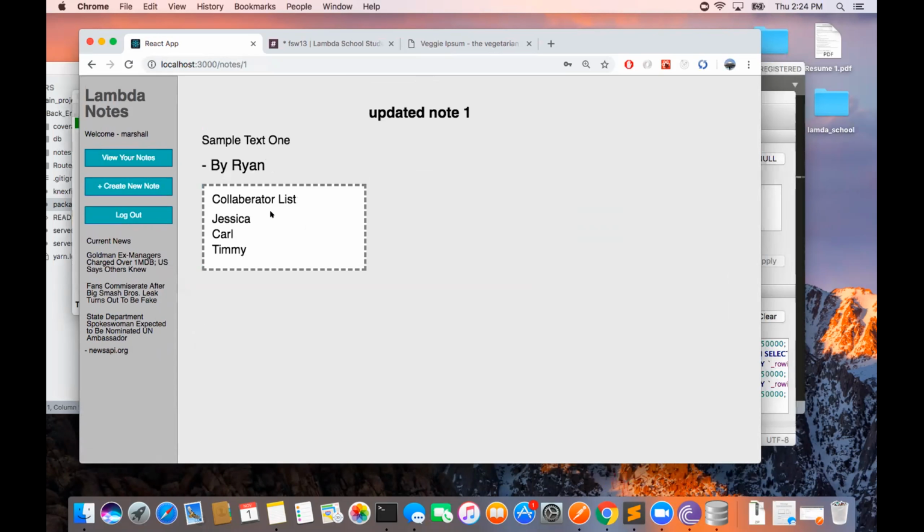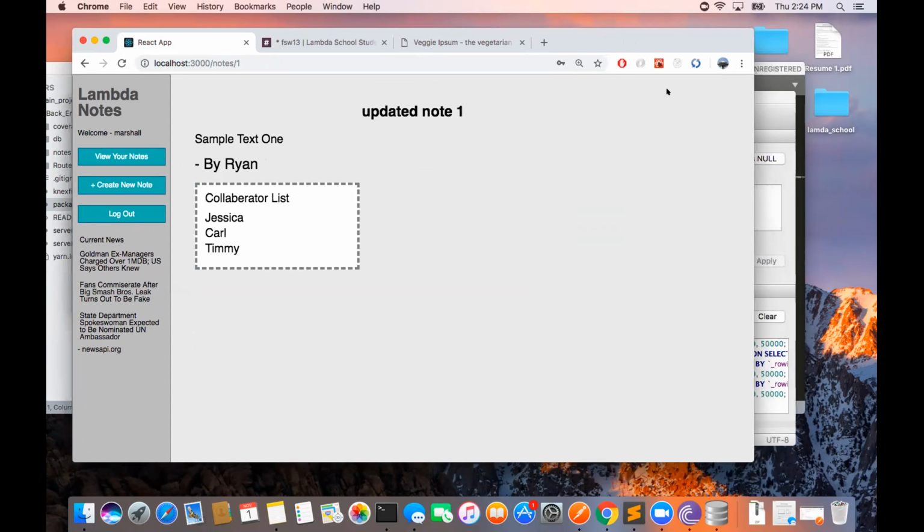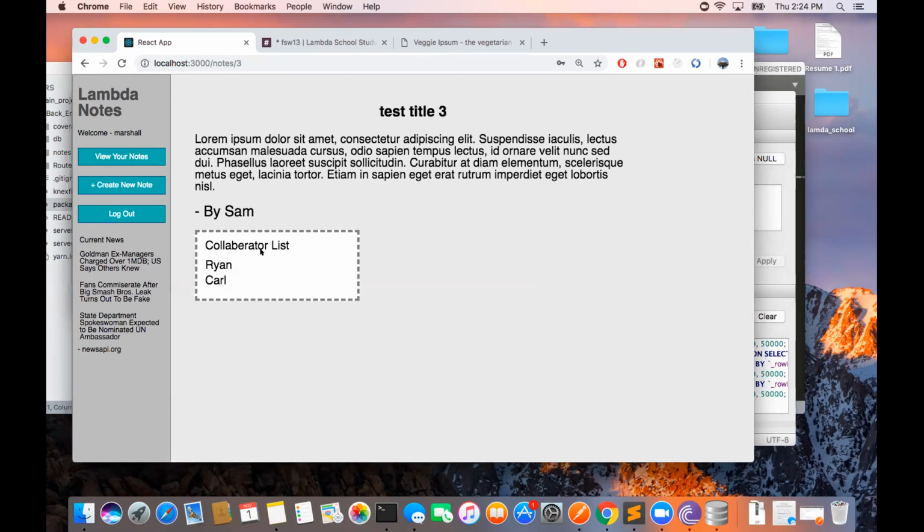And then if I view another note, this note does have collaborators, but as you see in the corner, I don't have access to the links for delete. I don't have an actual edit page. I have a button that renders the HTML that would give me the ability to have the form. So this one has it, but I'm not on the collaborator list and I'm not the author.